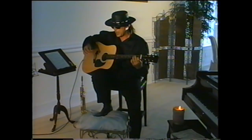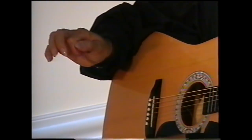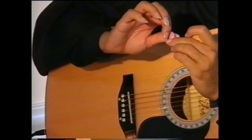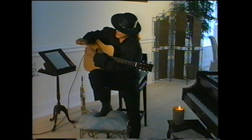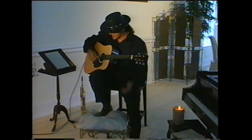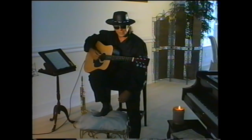Both are beautiful. The way you hold the pick basically is you have your thumb. Normally you won't have a thumbnail like I do, but you take that pick and you place it right in the middle of your thumb, a comfortable position. Then you take your index finger and you're going down 90 degrees, and then you curve it around a little bit like that. And so the pick is actually an extension of your thumb in a downward flow. And you apply the pick to the strings, go down. And that is basically an easy strum.